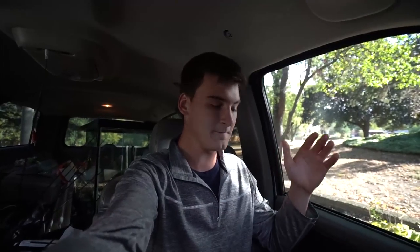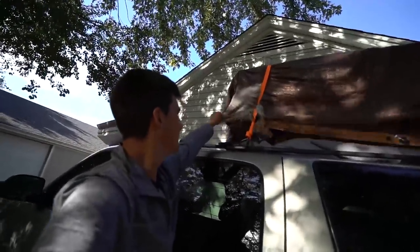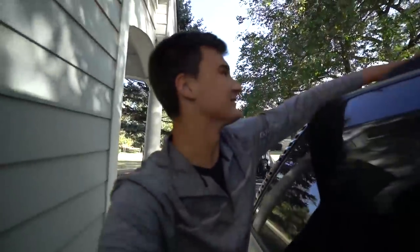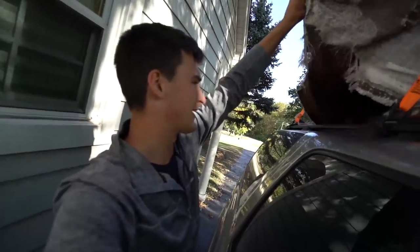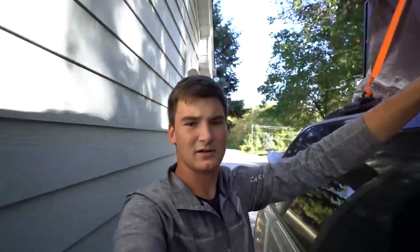Alright guys, here we are. I just got home. We made the five-and-a-half-hour drive home. How this tarp is going to look is about as much of a surprise to me as it is for you guys. This side's not that bad. It's just a heavy-duty tarp from Walmart — it wasn't very heavy duty. The stand looks fine, honestly. I was concerned it might get rained on badly, that's why I bought the tarp, but the tarp got absolutely wrecked. The inside looked good — none of those tiles are cracked at all, nothing really fell apart. We might be good to go.